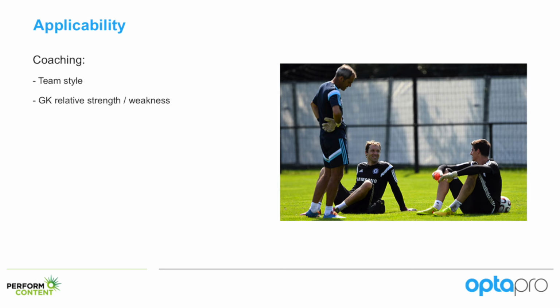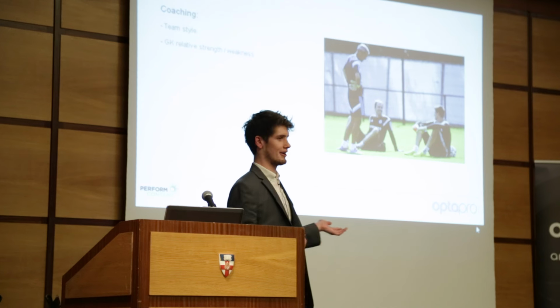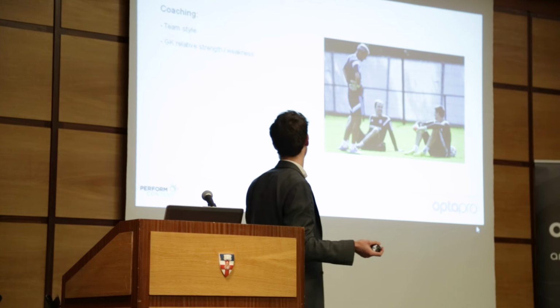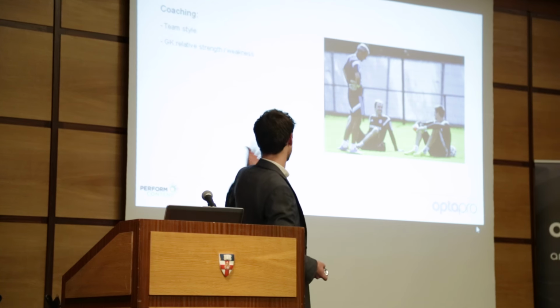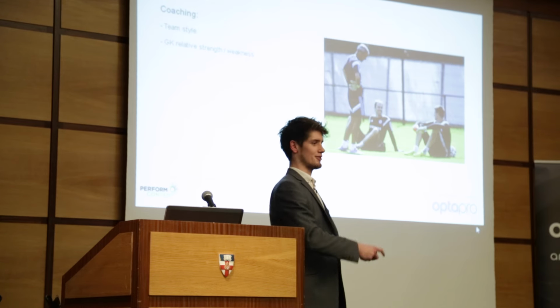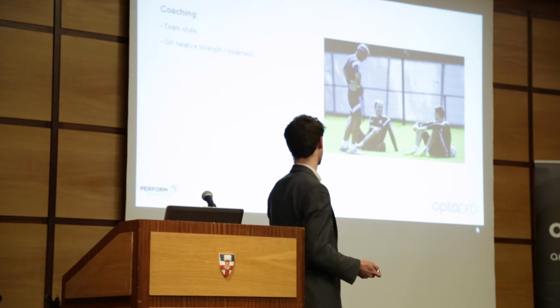So how else can this be applied? Well, first of all, in terms of coaching, if it's identified that season on season a player is not very good at dealing with crosses, that might be one to work out with the defence. That may work with how a team wants to position its defensive corners, for example, if the keeper seems to be particularly fallible. For the goalkeeper coach, if their keeper has a weakness or a strength, it might be something to work on or not in relation to the other attributes of their game.